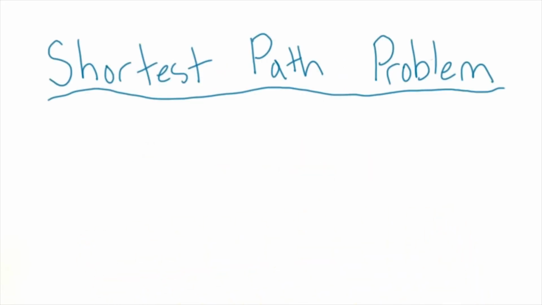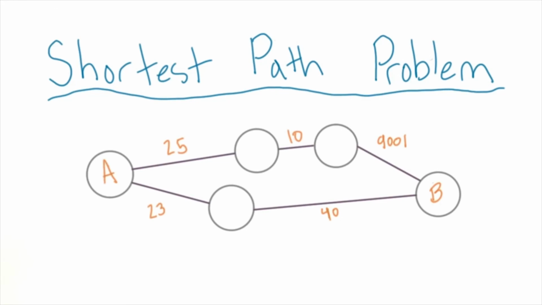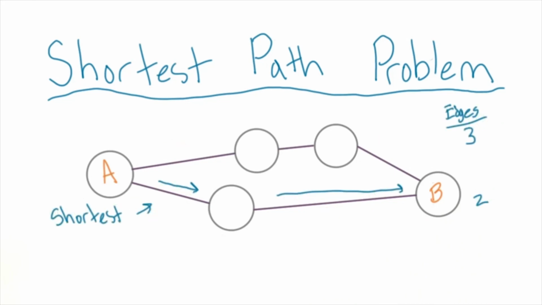Hopefully you've gotten used to straightforward titles in computer science by now. If so, you might be able to guess that the shortest path problem is all about finding the shortest path in a graph. Early on, we talked about weighted edges, where the edges in a graph have some numeric value associated with them. The shortest path is the one where the sum of the edges is as small as possible. If we had an unweighted graph, the shortest path would just be the one with the fewest number of edges.